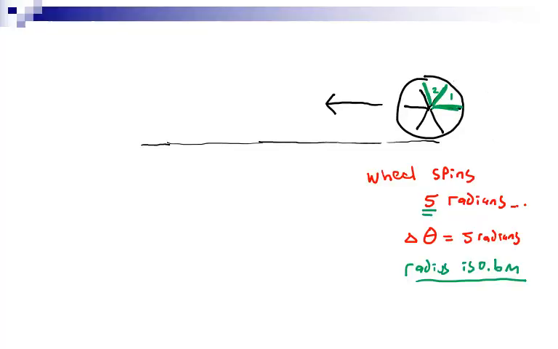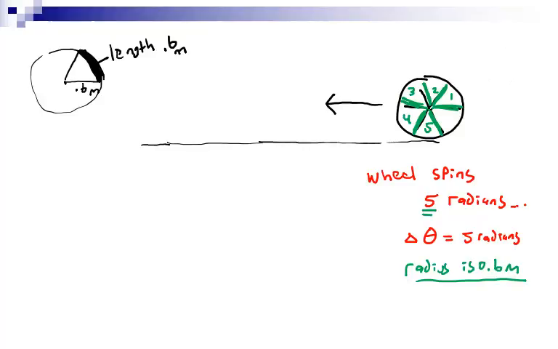Okay, so it goes around one arc length, 2, 3, and then 4, and then 5. So the question is, how far? That's how far angularly. And remember, all the way around is 6.28, which is 2 pi radians, a full 360 degrees. So that's 6 radians, and then just a little bit more, 0.28, would be a full circle. In this case, we only go 5.